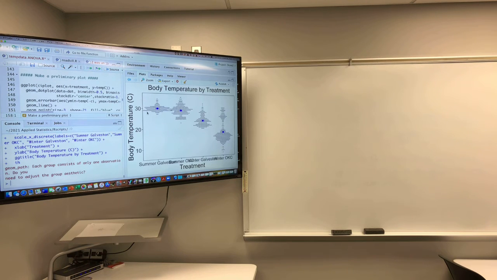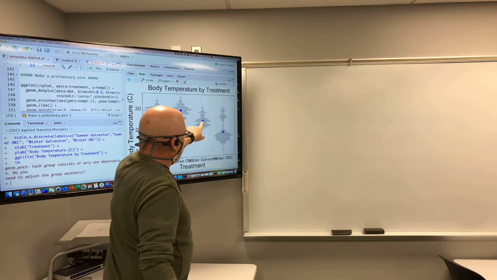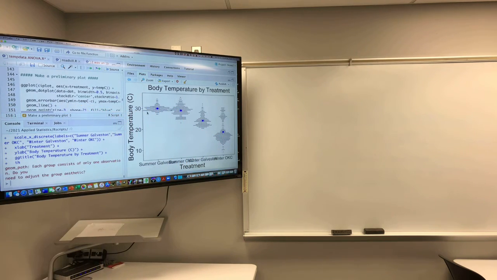One of the things it gives us is the means and the 95% confidence intervals for each of these different combinations of population and season. I got that by running summary SE and making a little data frame out of the confidence interval.